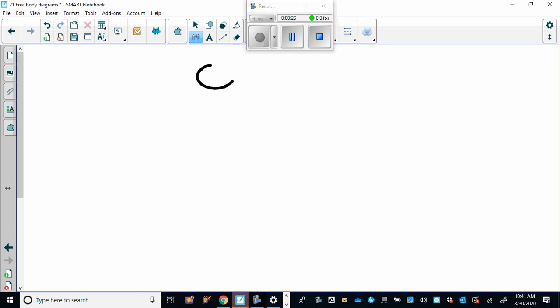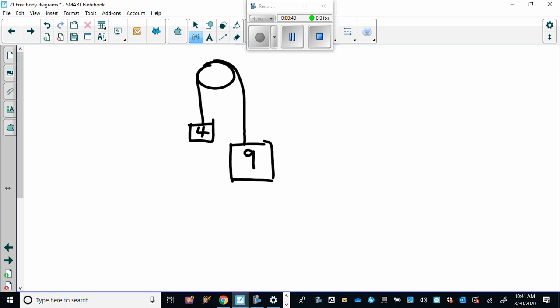An Atwood's pulley involves a pulley, obviously, and then a mass over here, and a mass over here. And we're just going to make up some numbers for this. I'm going to say that this is 4 kilograms, and this is 9 kilograms. And obviously, since this one here is heavier, this one's going to accelerate down, this one's going to accelerate up. And intuitively, whatever the acceleration for the 9 going down is going to be for the 4 going up. They must be accelerating at the same rate, just in opposite directions.